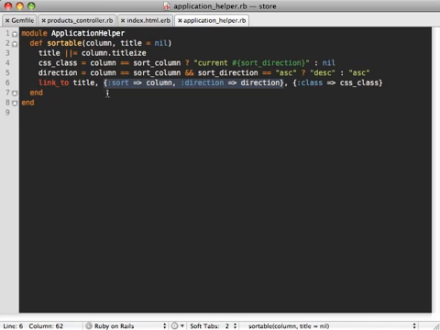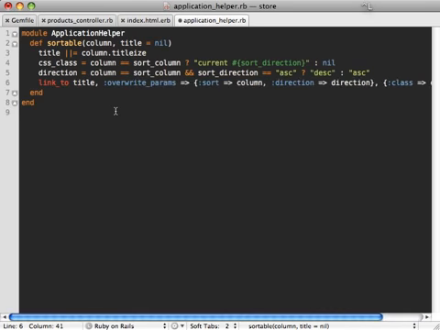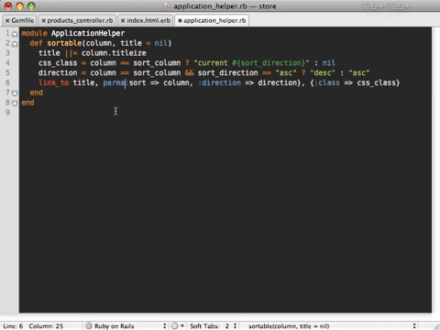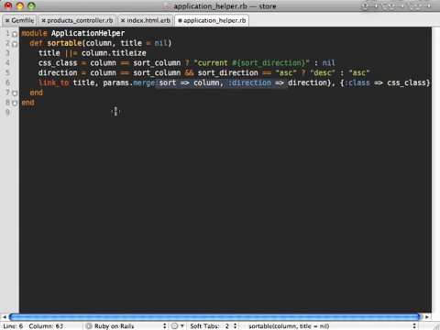Now in Rails 2, you can get by with something called overwrite_params. So you just add overwrite_params here, and that would pretty much work. However, this was removed in Rails 3, so we have to find a different solution. Actually, I find what works pretty well in most cases is just doing params.merge, and then merging those hash conditions onto there. This way, all the additional parameters that are outside of this sorting will just be carried across.